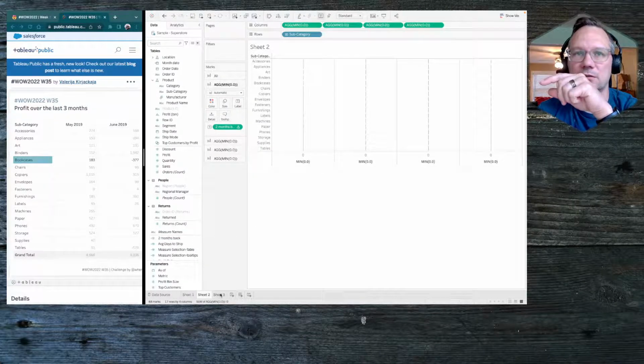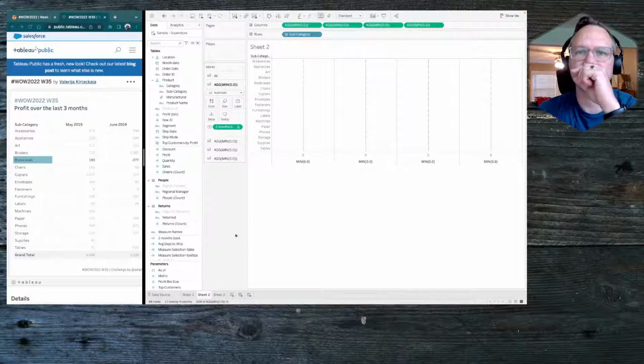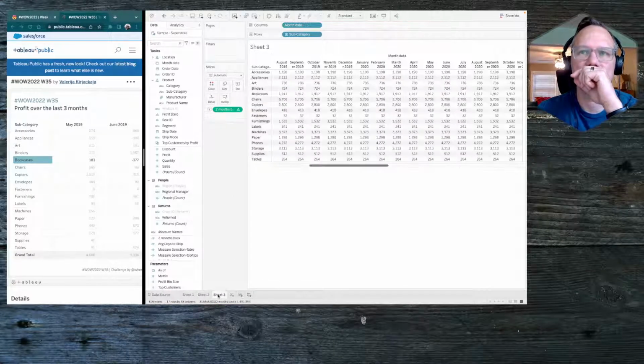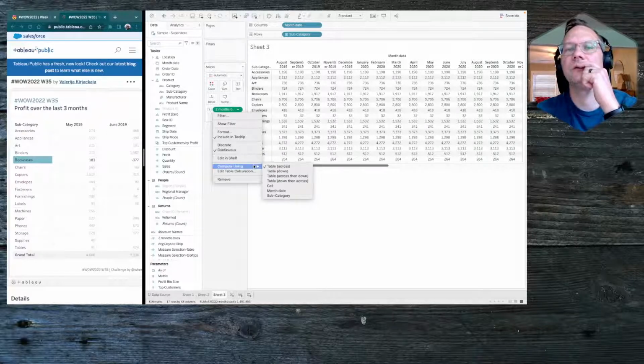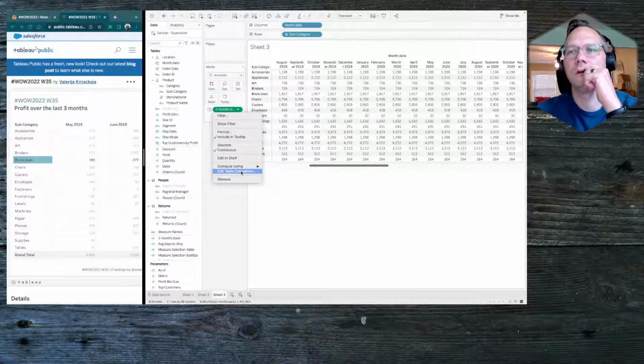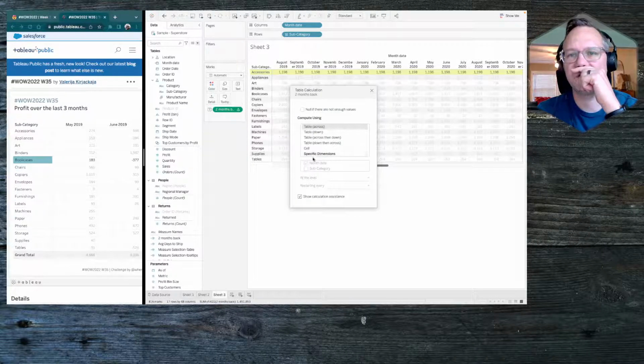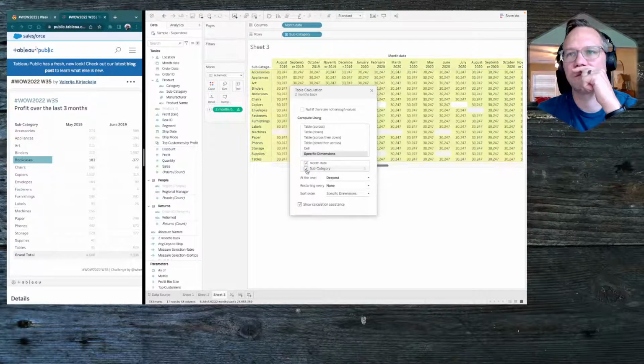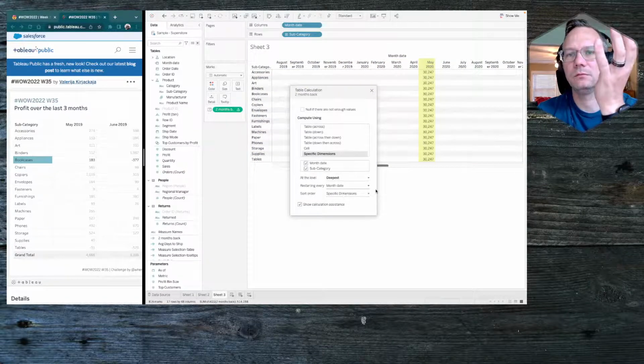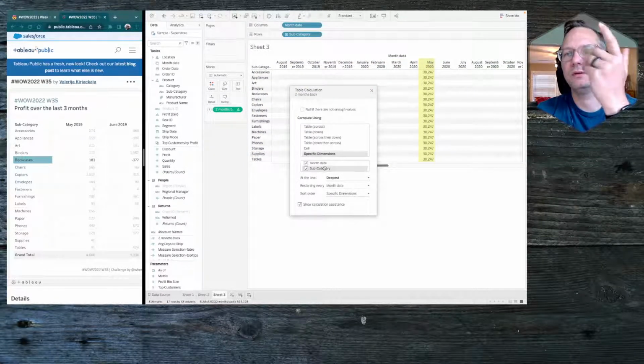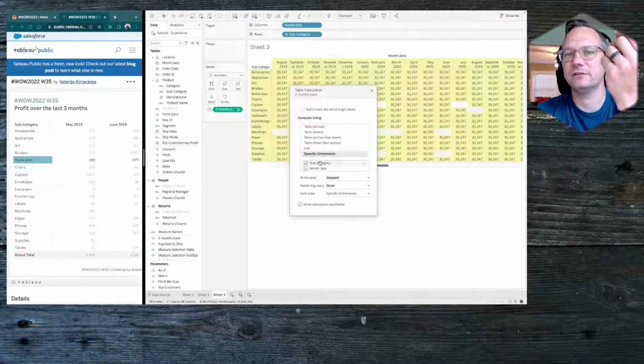So let's go back here. But we don't want that. We only want for, but yeah, see, that's going to give it for everybody. There we go. But that gives the sum of that, and that's not what we want. We want different values.